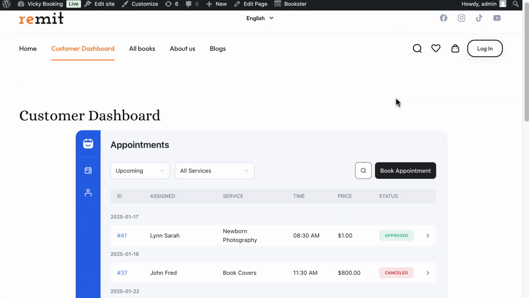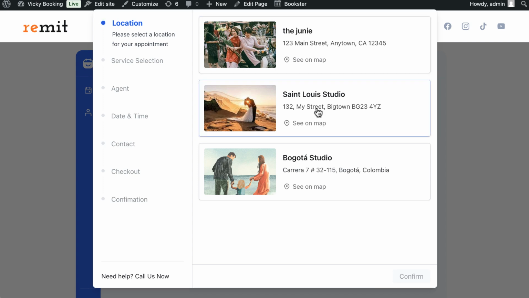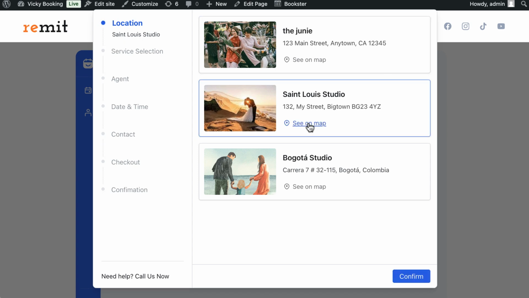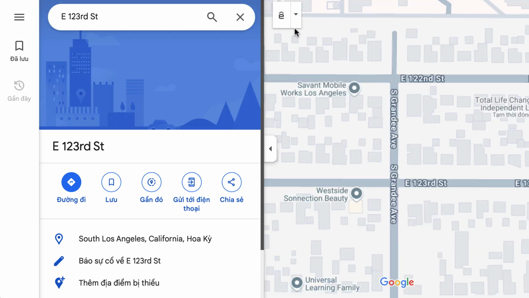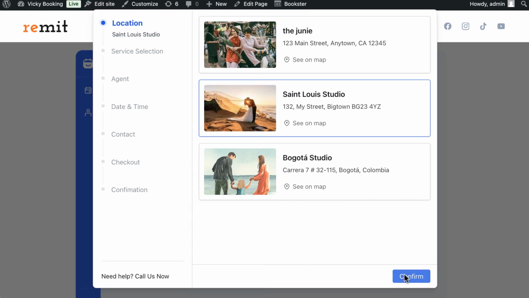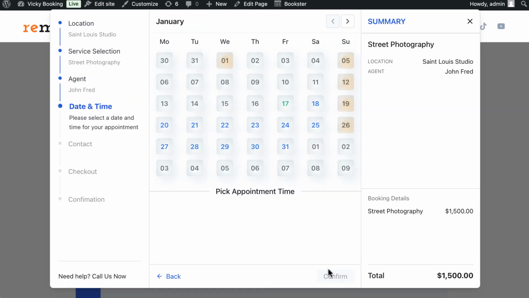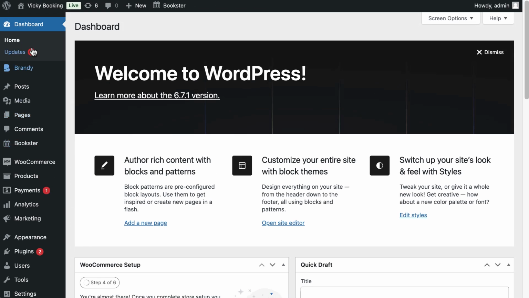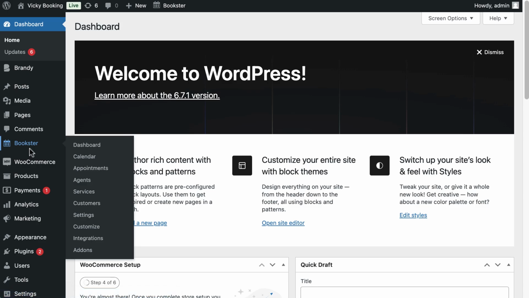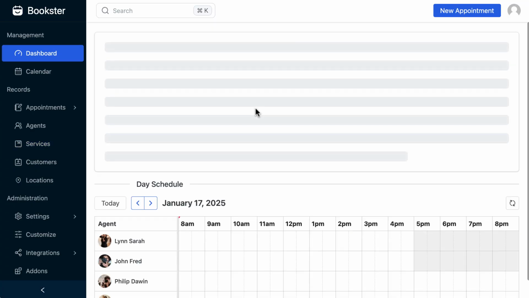Today we will update you on new features of Bookster, which allows you to add multiple locations for your services and employees. So now your customers can receive our service from the closest location to them. Wonderful, your business can have widespread communication. Now, let's see how to set up several locations for your booking system. Let's just dive right into the video.